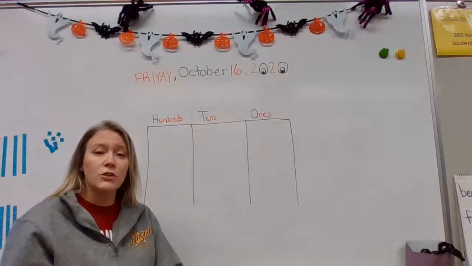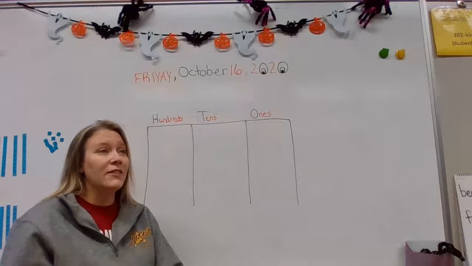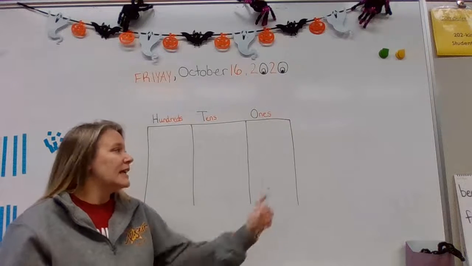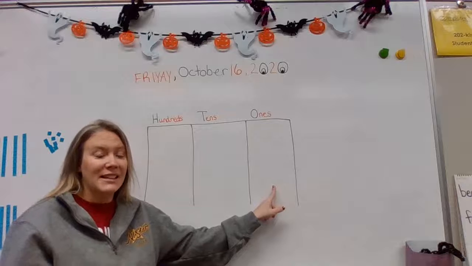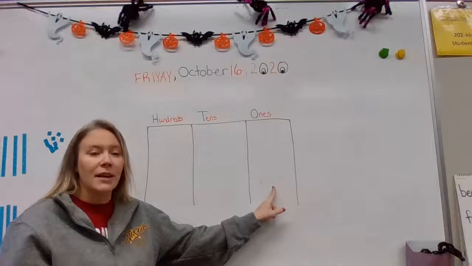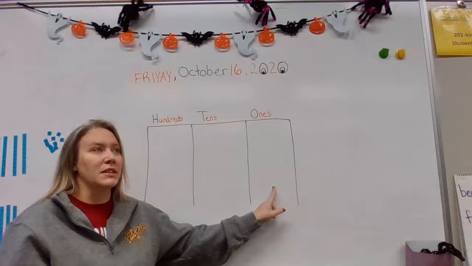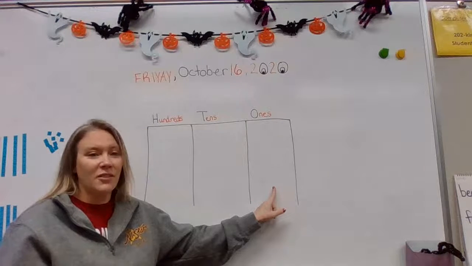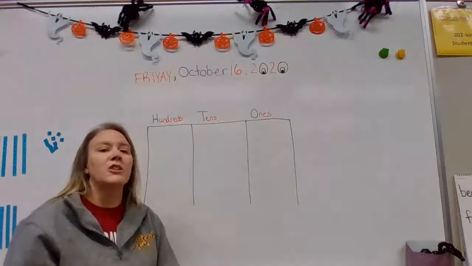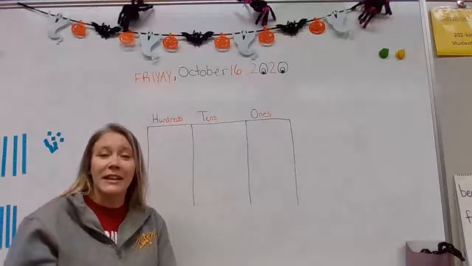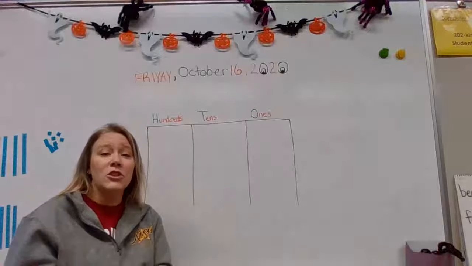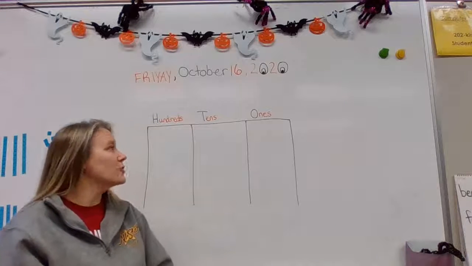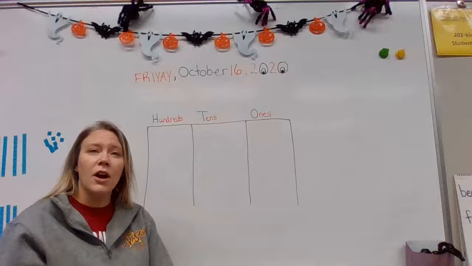Now, 124. Think of that number, please. Counting by ones would take a long time. That's not really fast, and we want a strategy that's fast. That's called efficient, when you can do it fast and get the right answer. So 124, let's talk about that.